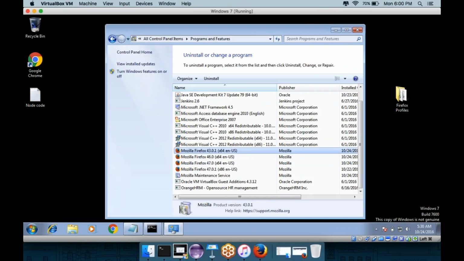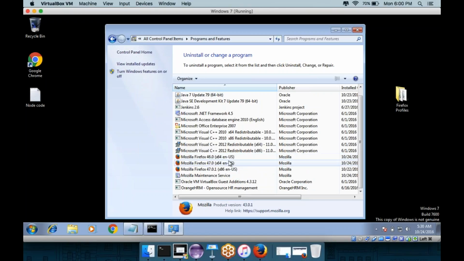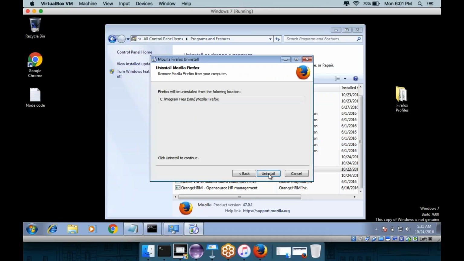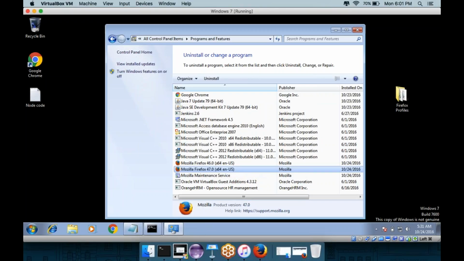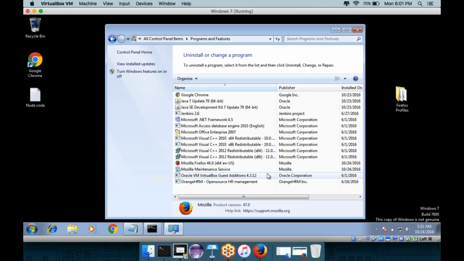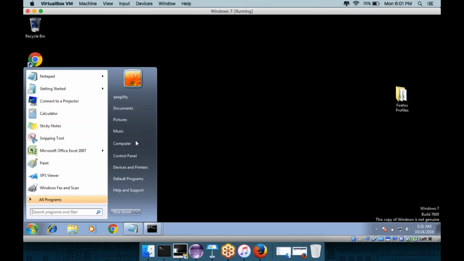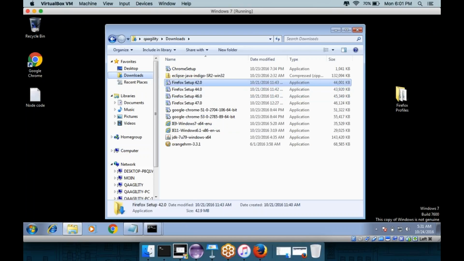I will see 43, so I'll uninstall this. I have 46, 47 and 47.0.1. So this has been updated, and that's the reason it didn't work. Now this is 47, let me uninstall this as well. We will quickly install 42.